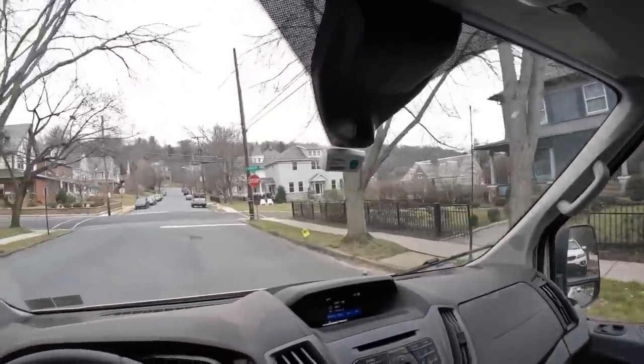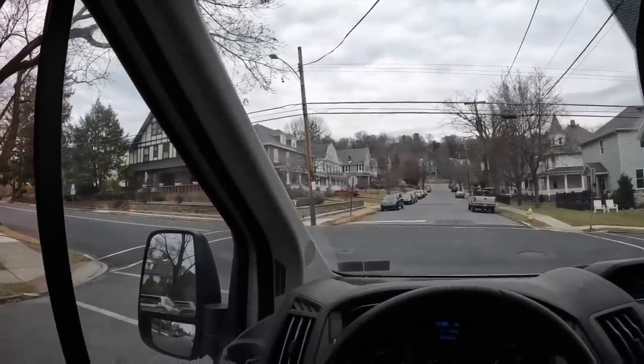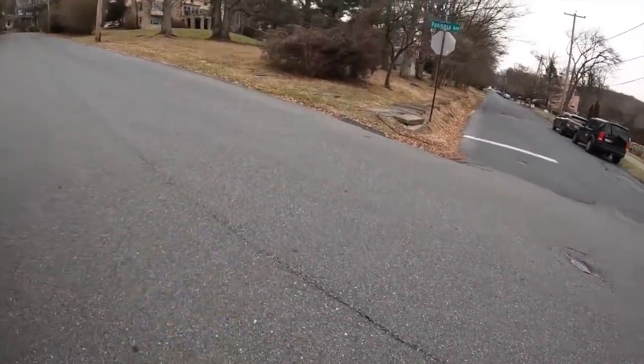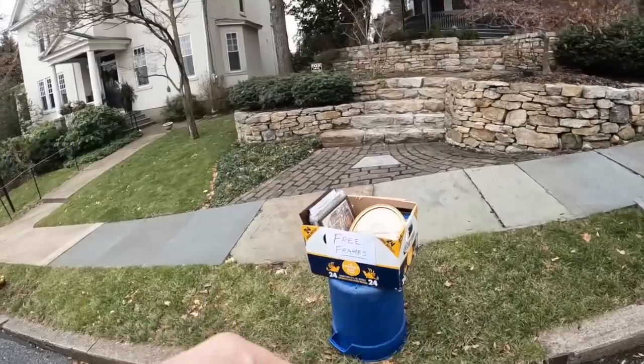Got some chairs over here, nothing that I need. So I do remember that kind of being a thing. So that would be more towards April and May. I think this says free frames. I'm pretty confident they threw away them a couple years ago. That's exactly what it is.